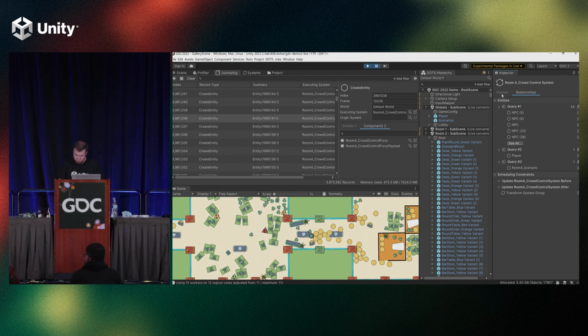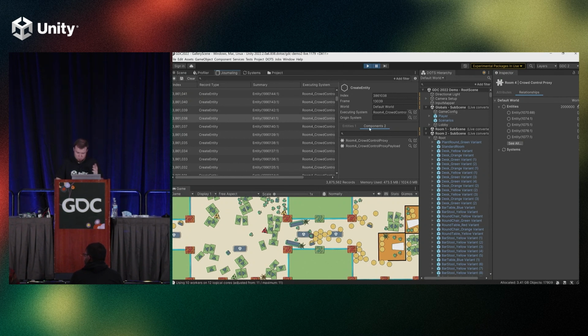It's also, if I go to queries, we can see it's not looking for this control proxy component. It's operating on other components. And really, if I go and select this component and look at its relationships, I can see there's 2 million entities that have this component, but there are 0 systems that do anything with this. So they're just sitting around.